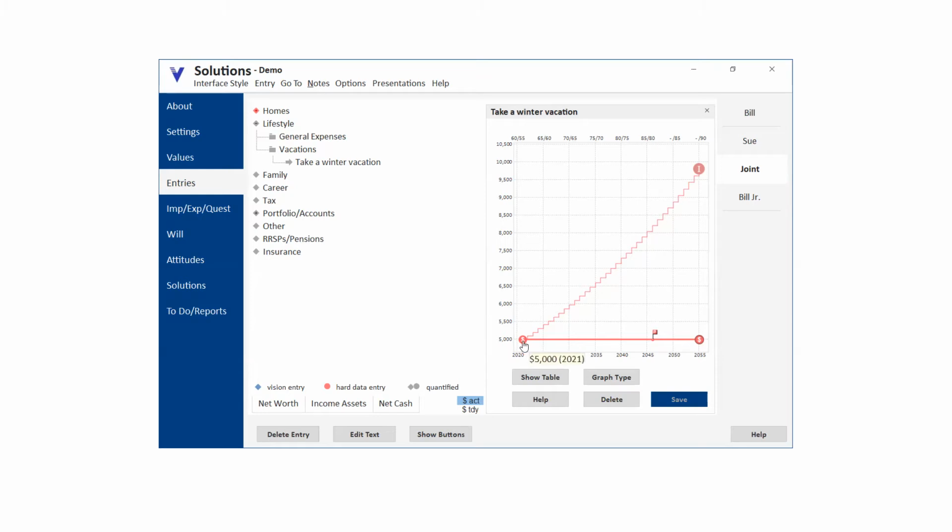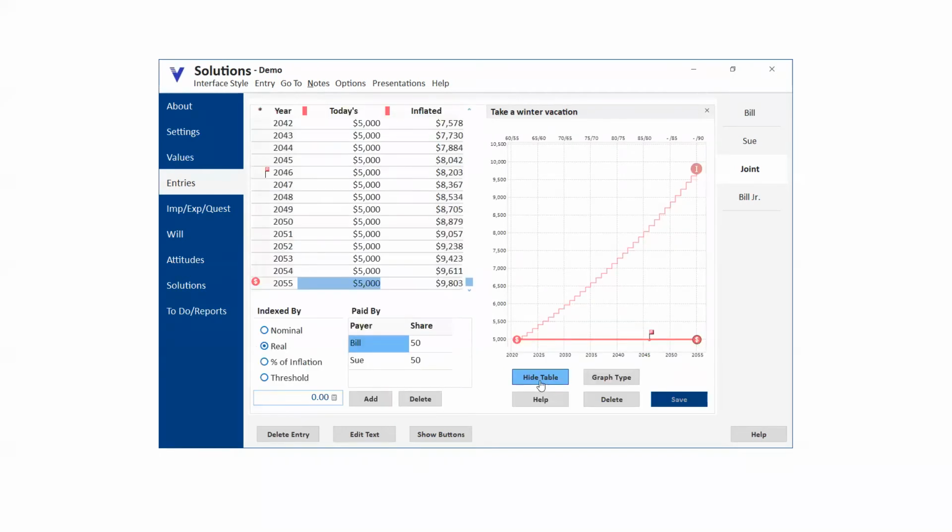So we've got this default value, $5,000 continuing forever with the inflated value. Let's open the table. And then if we want to change something, then as you know, all we need to do is left click on the graph to enter a change point. 2026 is their first full year of retirement.